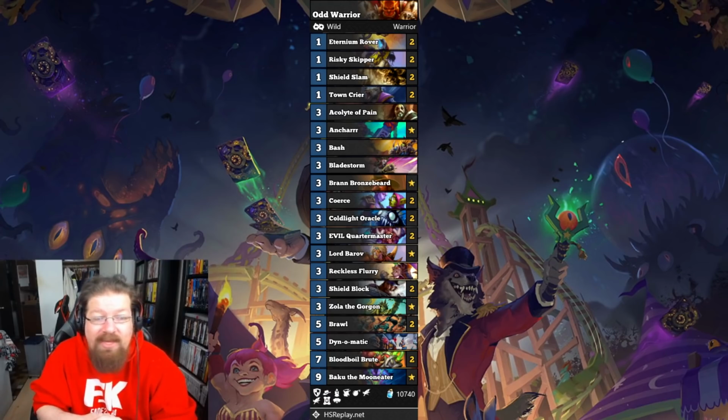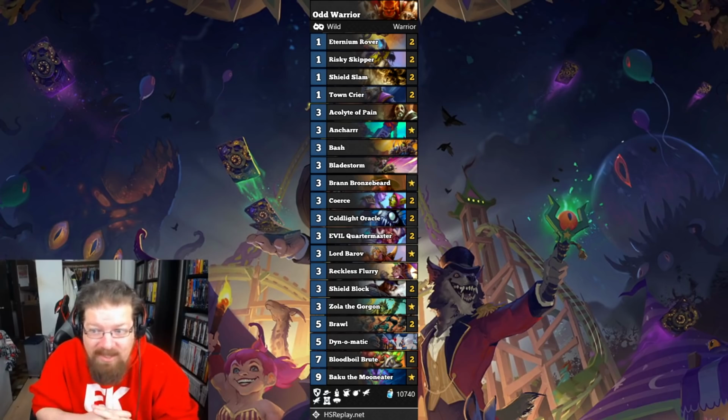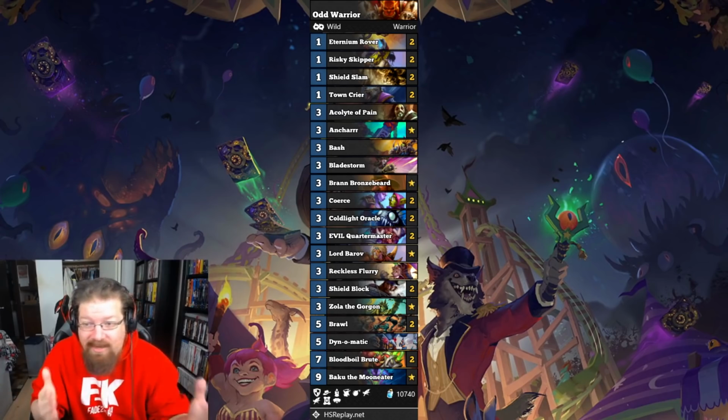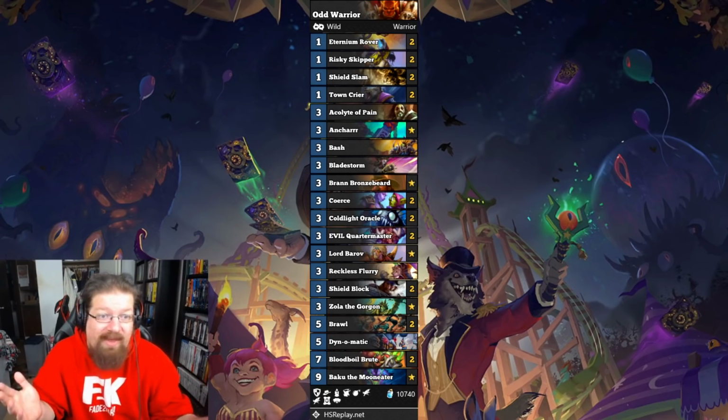So if you're looking to absolutely maximize the XP per game, play a slower deck, like Control Warrior, or Odd Warrior in Wild. Play something slow. But if you don't care about that, it's not the biggest deal. You lose out on a little bit, but I just thought I'd throw that out there. If you really are looking just to maximize XP, play the slower decks.